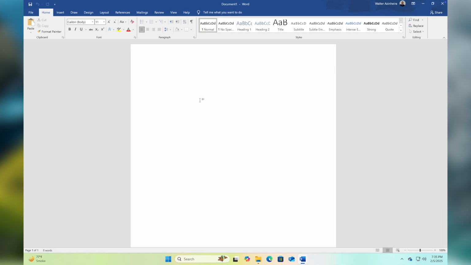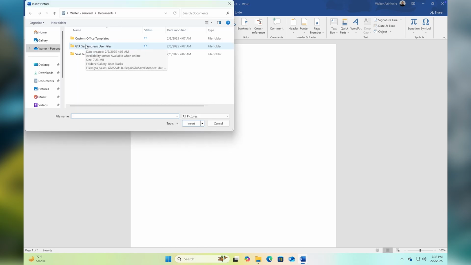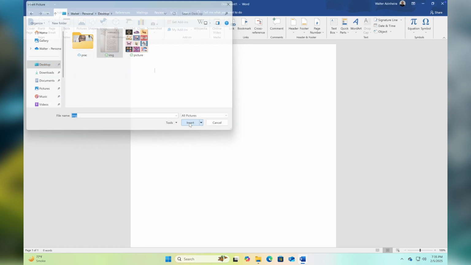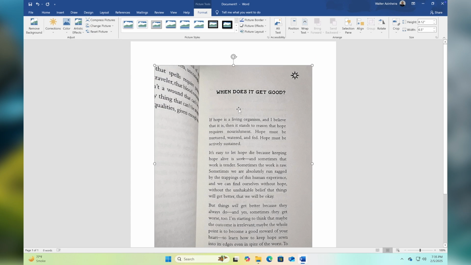So next up, we're going to hop into the Insert tab here on the top left corner. Next up, we're going to select pictures and tap on this device, as we are inserting a picture which is located on my laptop device. So next up, let me quickly search or browse for my picture. In my case, it's here on desktop. So I'm going to select the picture. I'm going to tap on insert. Boom, here we go. We now have the picture here on my Word document.